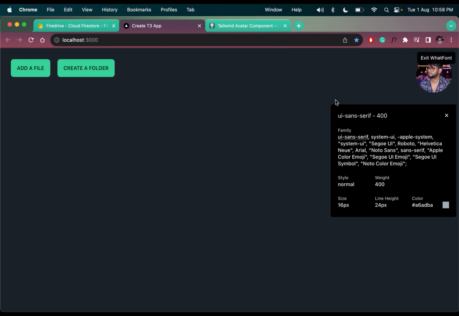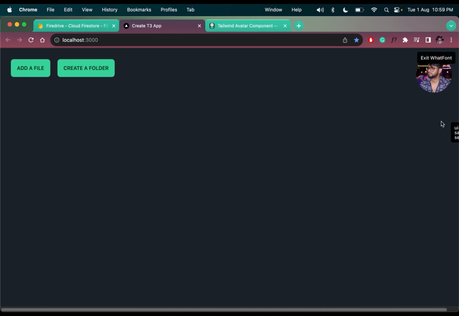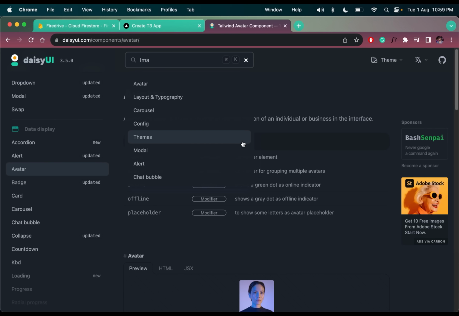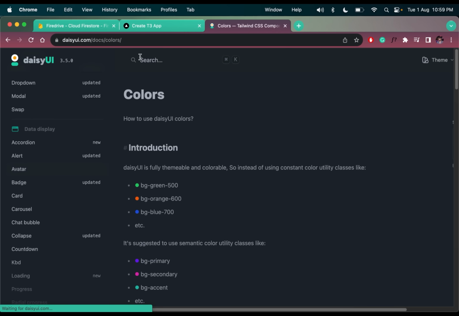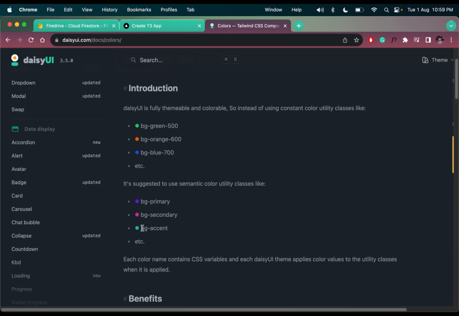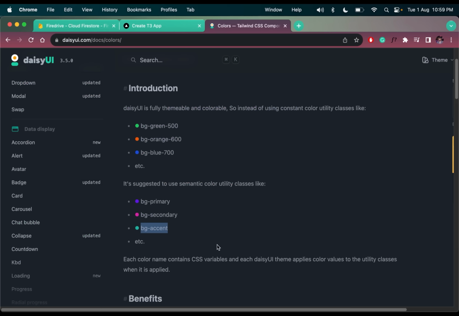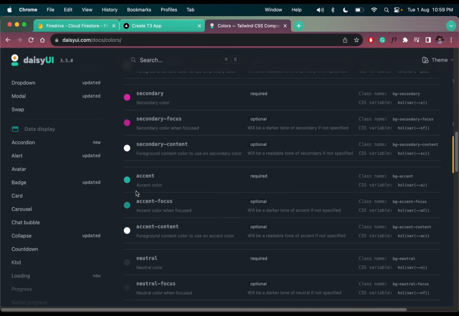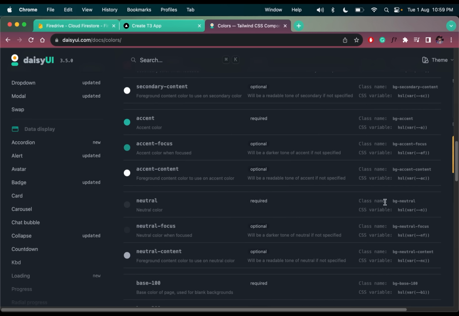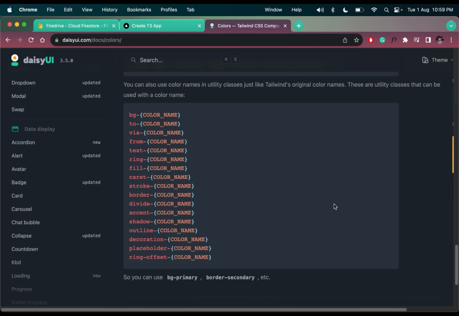So if I just come to what font, no, this is the font. So we can have colors here, do we? Yes, we have BG accent, so we can use this. So what is the code for this? If I check accent color, we have HSL, then this.